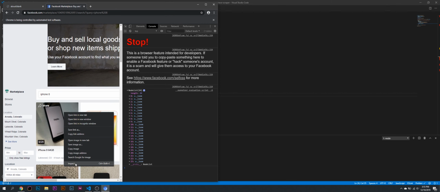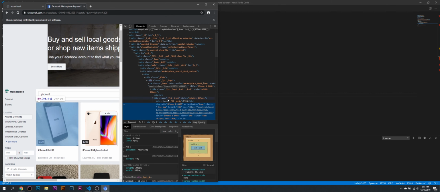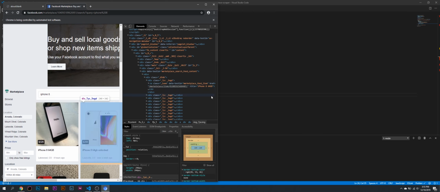So let's right click on one of our search results and inspect the element again, and close this up so it's not too confusing. Here's our one item, and then that anchor tag we're grabbing. So technically we're starting from here. What's really nice is we actually have an attribute called title, and it contains the title of this post.